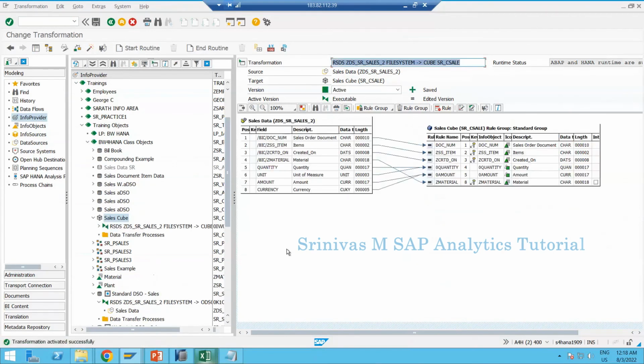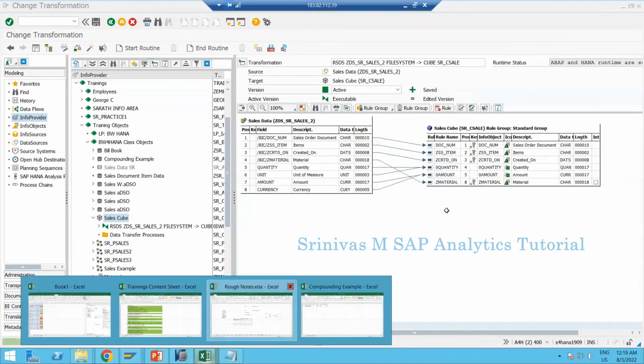Now, in tomorrow's session, I will conclude this session for today. In tomorrow's session, what we are going to learn is what the major tables are. In ADSO, how many tables will be created, and how they will be useful, and in normal DSO how tables will be, in cube how tables will be. Those topics we will discuss in tomorrow's session. Okay, so this is how to create a cube and how to create a transformation for a cube. So now I will conclude.